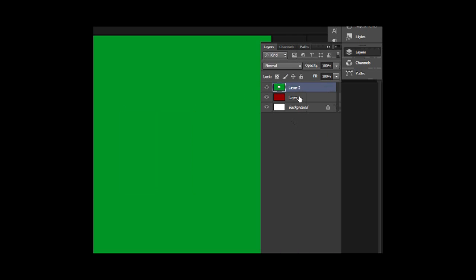So for me to cut the red, I must go and select layer 1 also, and then press delete. Now on the keyboard, look through the screen. It's like when you pile up 3 papers, one white, one red, one green. When you start looking from the top and go down, you cut out the small green and see red. And if you go through the whole way, you cut out the small red and see white.